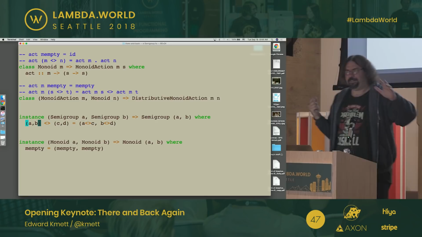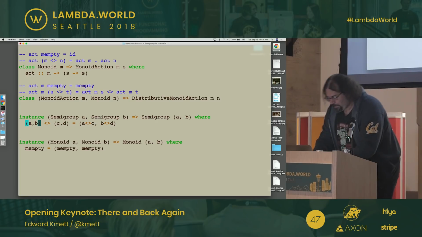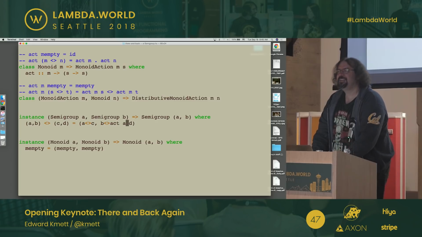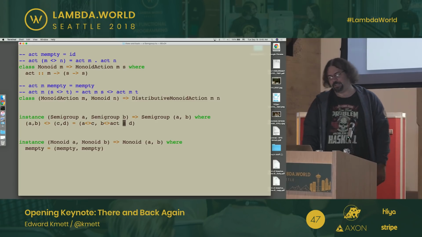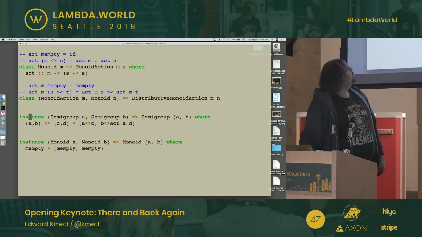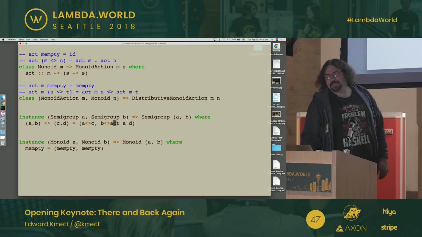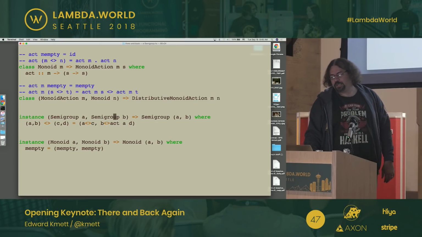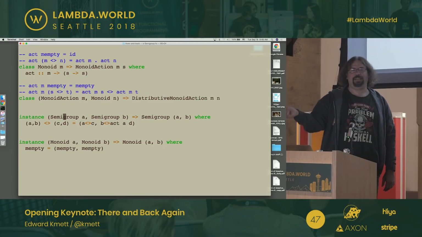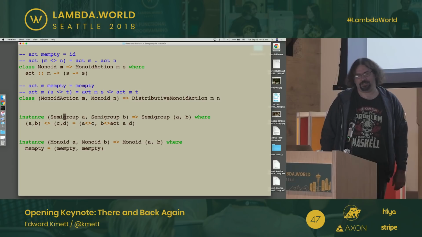I realize now I'm going pretty fast. Okay. So what I'm looking to do is something like this instead of the usual monoid product. But in order for this to make sense, I need to know that A, as a monoid, acts on B, and that this distributes in a nice way so that this whole thing is associative and has a unit and does all the right things.